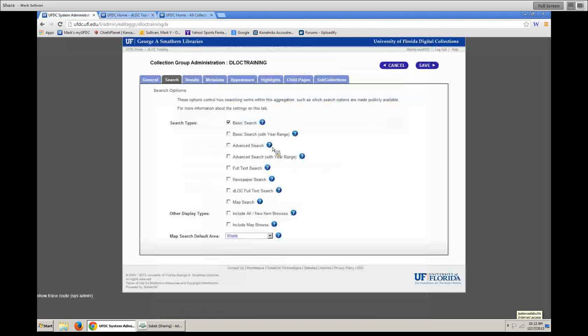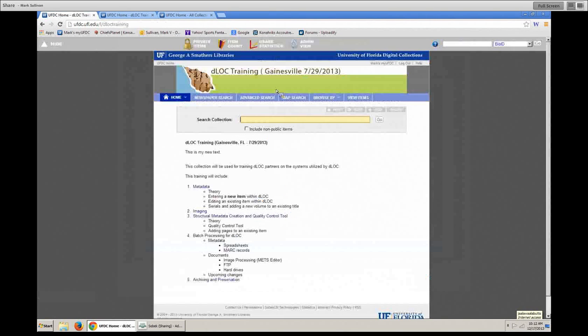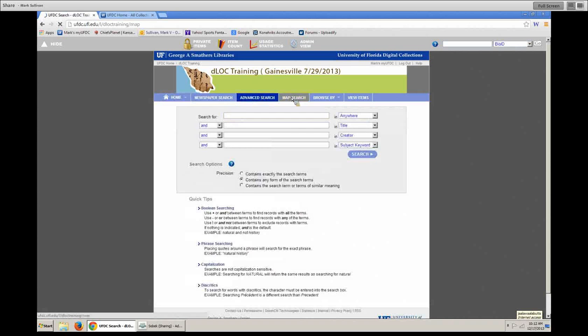So we could tell it we'd also like to have advanced search with year range. Maybe we know we want this particular newspaper search or map search, and we want it to show an option to give us all our new items. So we can select all these different options, and then we'll hit save. And you'll see, close the old one, all these are now added. So we have a newspaper search, which is a very particular type of search. We have advanced search. We have the map search function.